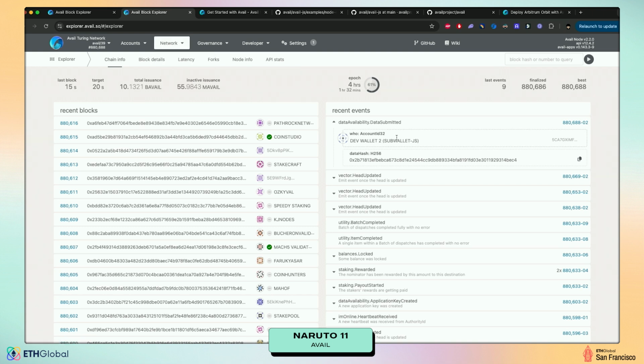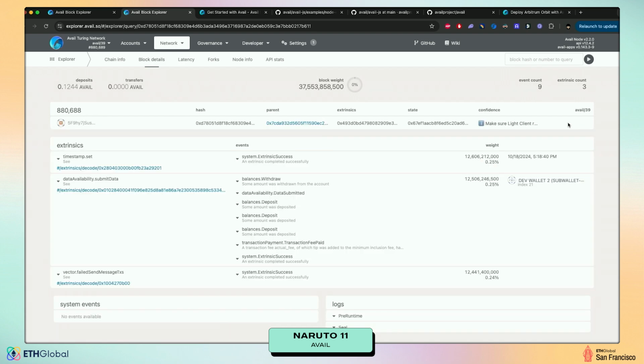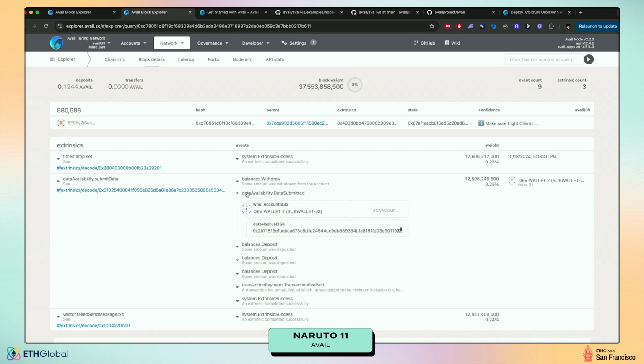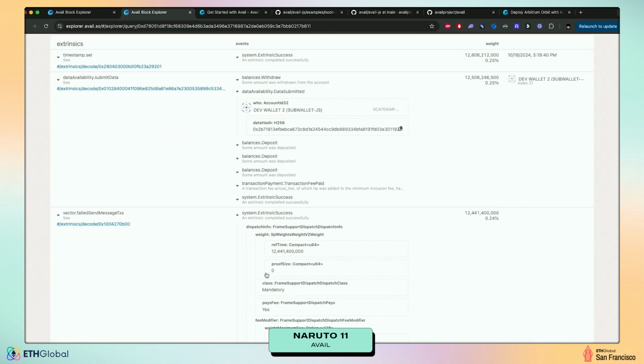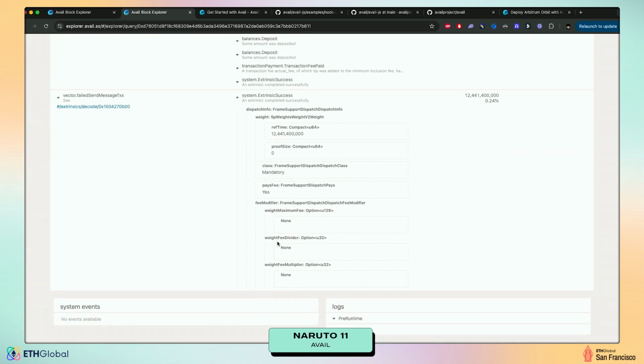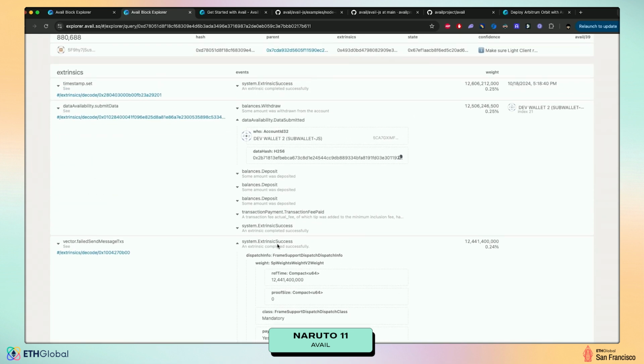So now you can see that this was the dev wallet 2 from SubWallet, and then got posted over here. I can look into more things like what it is or what it does. I can look into the balance that was withdrawn, the data that was submitted on this data hash, and then I can look for, let's say, extrinsic success. So basically, I can play around with multiple things here, but this is what the Explorer looks like.